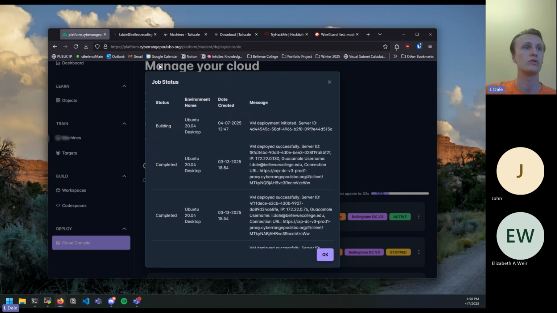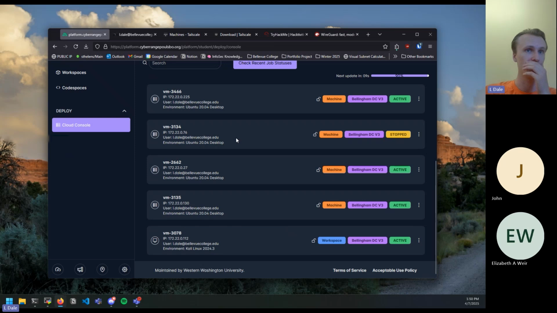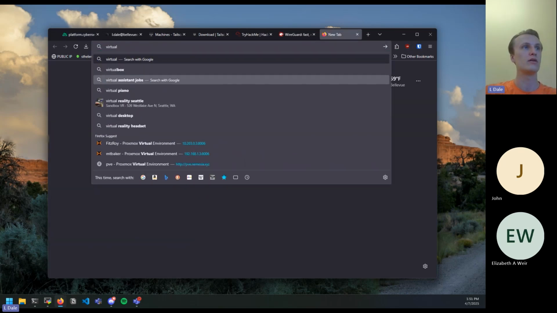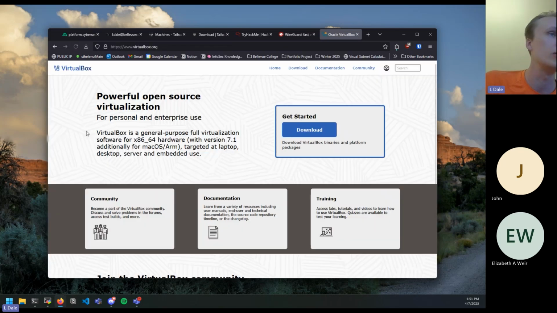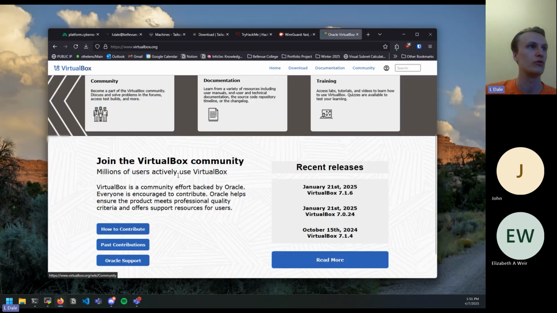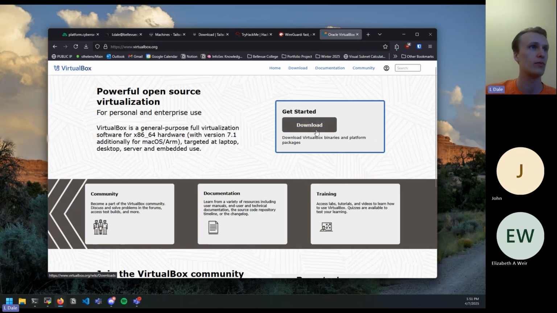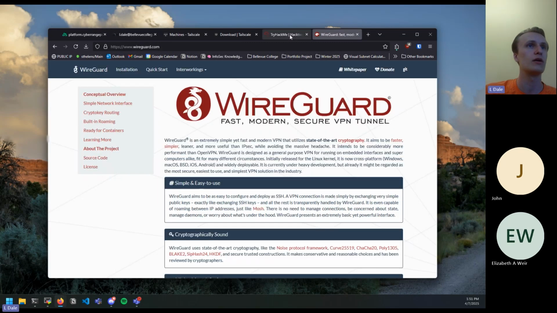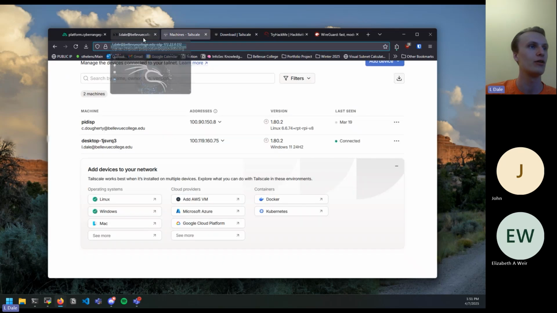If you want to use your own computer, you can use VirtualBox, you can use WSL. All of these are totally good alternatives if you're using Windows and you don't already have Linux. VirtualBox is free. I can go through setting up this if people are interested in me doing that. But yeah, pretty much that was a lot of information. I hope some of it got through to y'all.